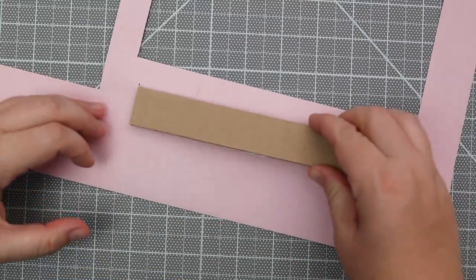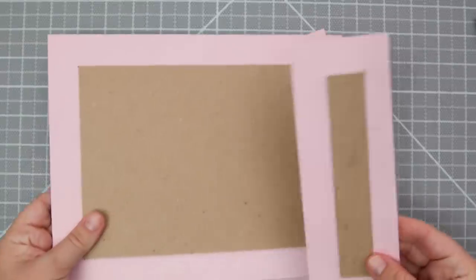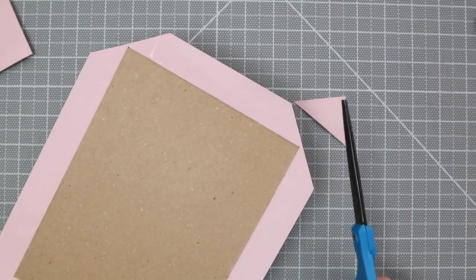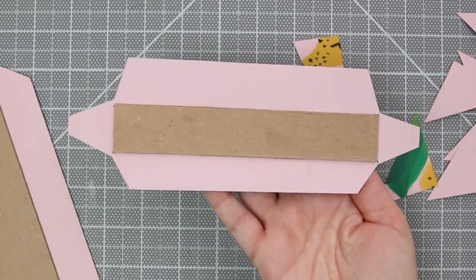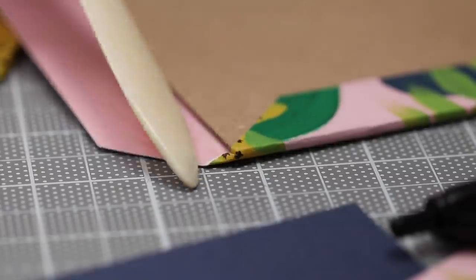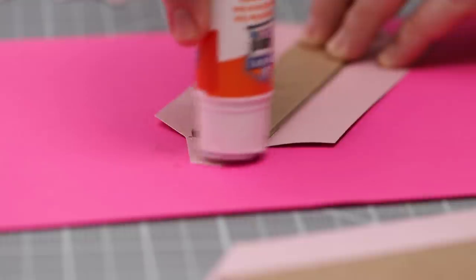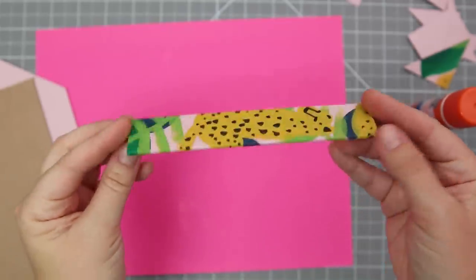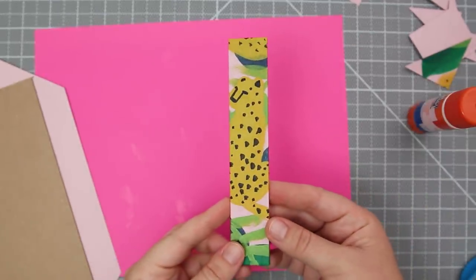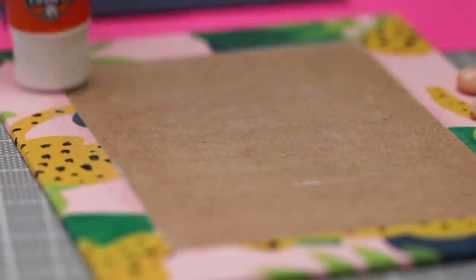I use the leftover paper to glue down the spine. Now with all my cover pieces trimmed out, I trimmed all the corners at an angle, leaving a bit of the paper material on the tip of the board corners, and I trimmed out the spine piece a little bit different. Then using the same glue to glue over those paper flaps, pressing down and turning in the paper on the corners. Since the spine piece is so small, I just use the cover paper to wrap the whole thing in. The front and back cover will have a different paper on the inside - I cut out a navy piece of cardstock to 5 by 7 inches, glued it onto the inside of the cover, and repeated the same step on the other cover.